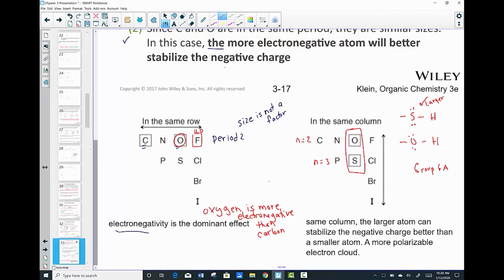The larger orbitals outside of the nucleus are able to stabilize the charge. There's just a greater distance to do so. So since this is a larger electron cloud, a greater surface area to distribute the pair of electrons in will help to stabilize more so than a smaller atom, which has a smaller surface area to pack in some more electrons to try to stabilize the electron charge.